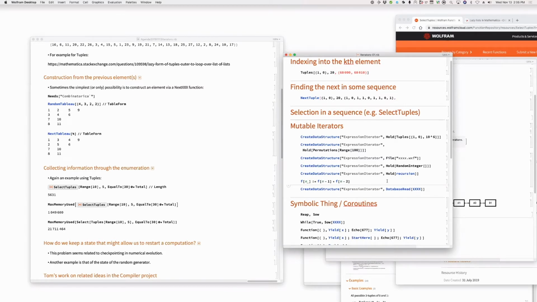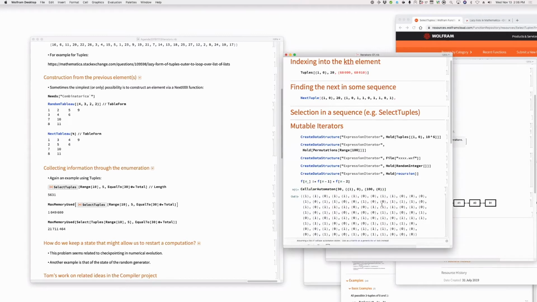Let's take the center column of Rule 30, and let's say that would be 100 steps there. Okay, there they are.